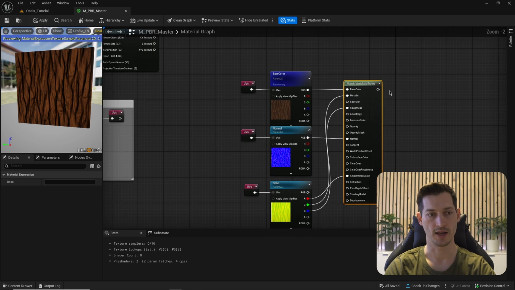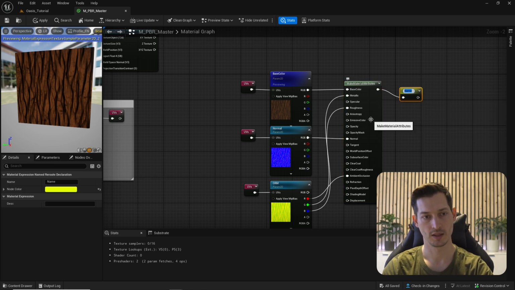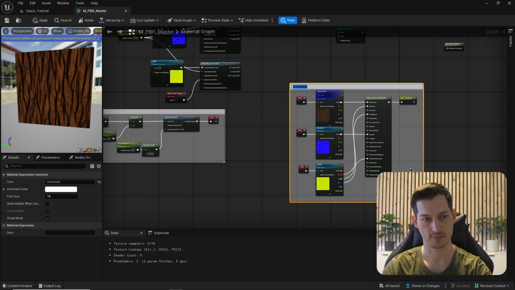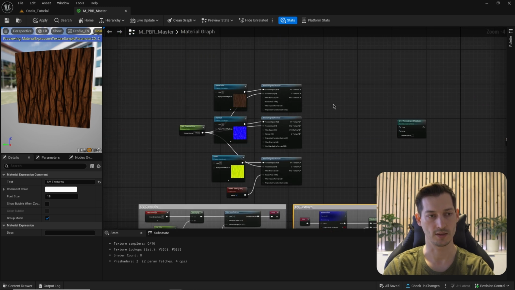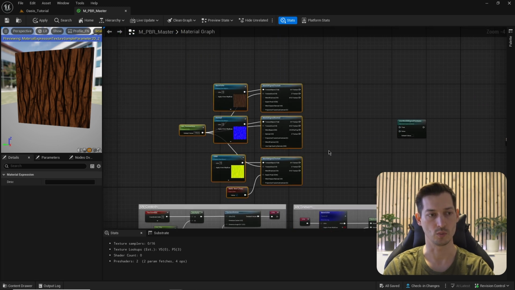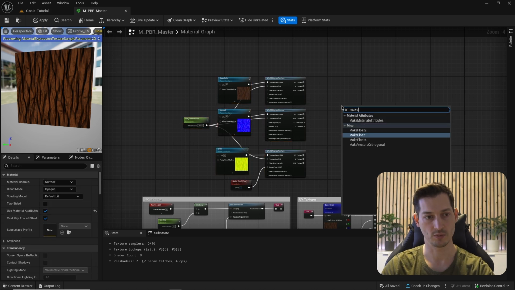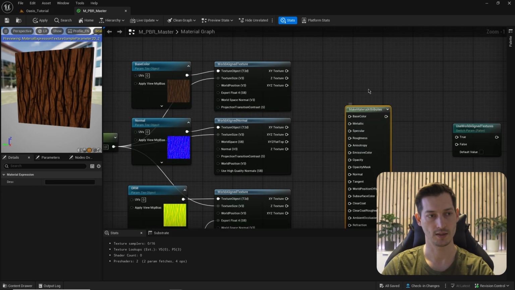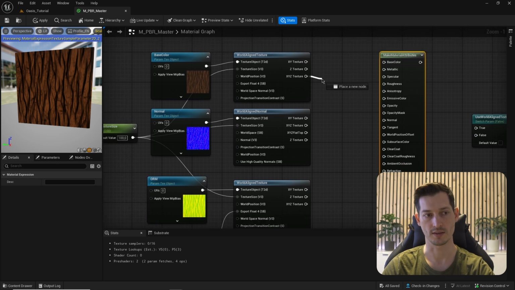With that done, I can create a named reroute node to keep organized and call this UV textures. Now I'm going to create a comment around that and call that UV textures. Going to move this down here. And let's create a make material attributes node for the world aligned textures as well. Right click, make material attributes, and connect the nodes. Here the XYZ texture is the output I want.